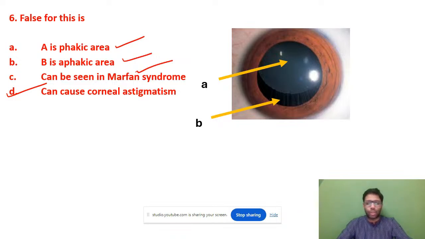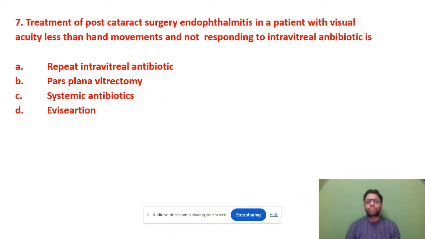It can have uniocular diplopia. As for treatment of subluxation, which is a very advanced point: if there is a cataract or significant vision loss, then you have to do cataract surgery, and you have to stabilize the capsule with capsular tension rings. But generally, that is not asked in the exam. So D is the answer over here. Good answers, Devanshi.